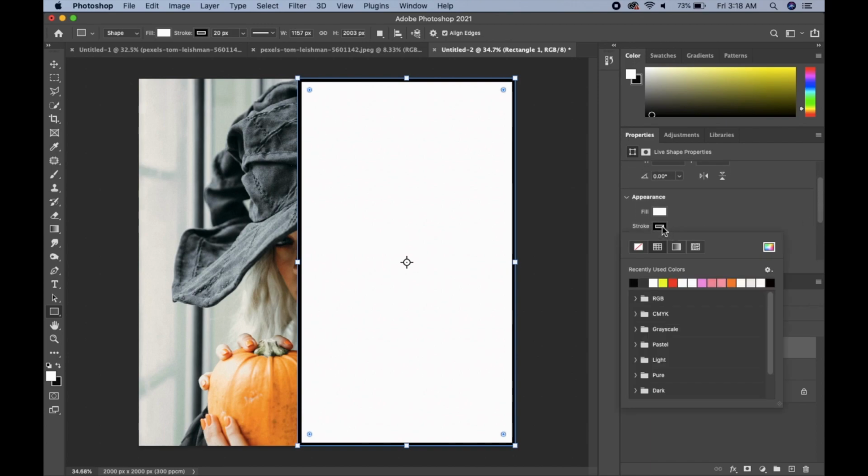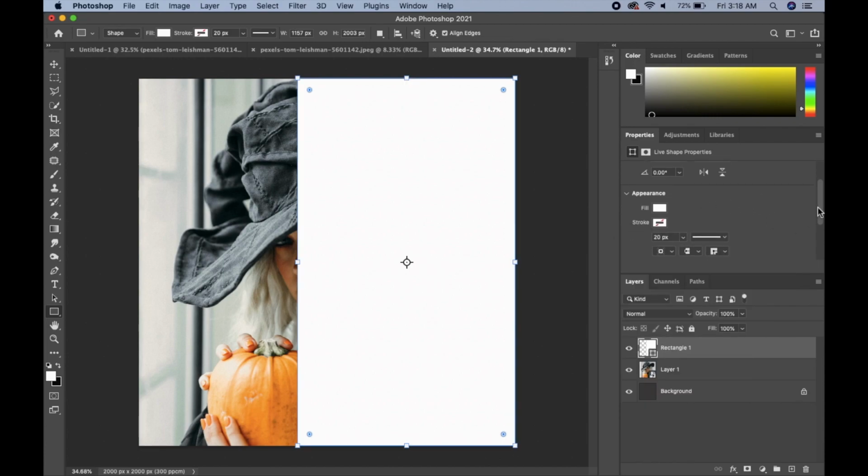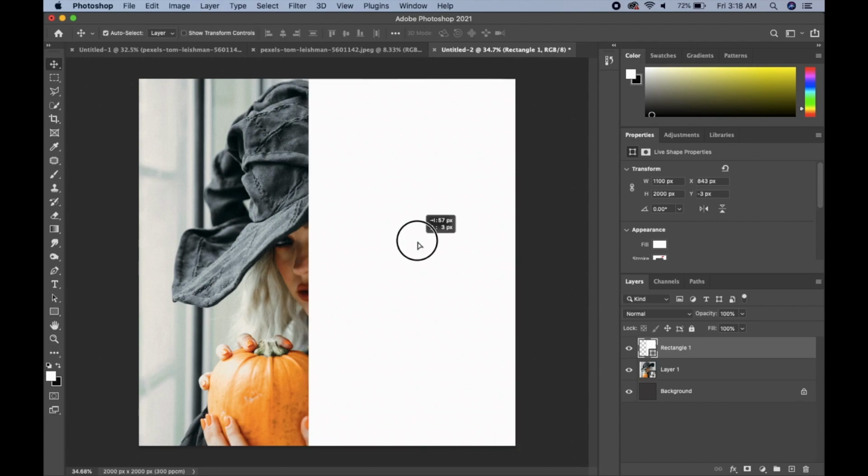I don't need the stroke. Then I'm going to size it out. I'm going to make it 1100 by 2000 pixels. Click enter and just adjust it.